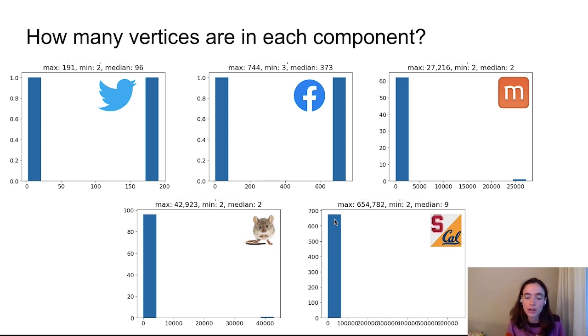And so when we're looking at these numbers, we might think based on this, oh, we only have to pay attention to the main component depending on our application. Whereas if we saw a more uniform distribution or many components with relatively large sizes, we might want to do separate analyses for each of those components or somehow pay more attention to that data. It could also be interesting for us to analyze why these components are so small, or what makes a small component depending on our research question.